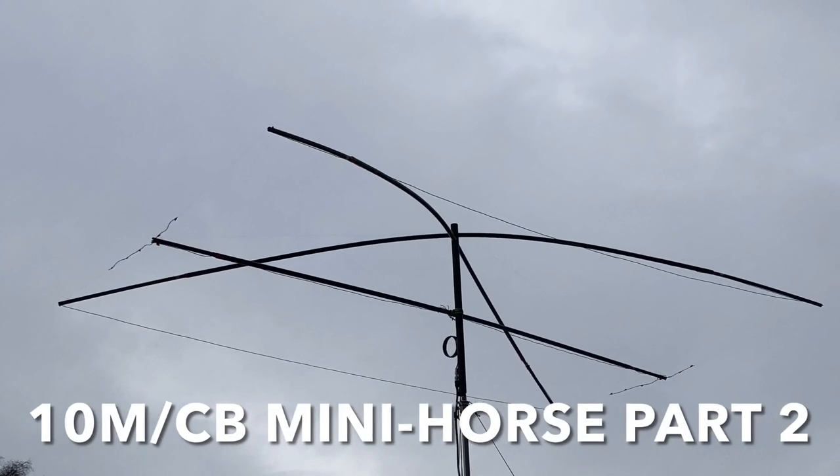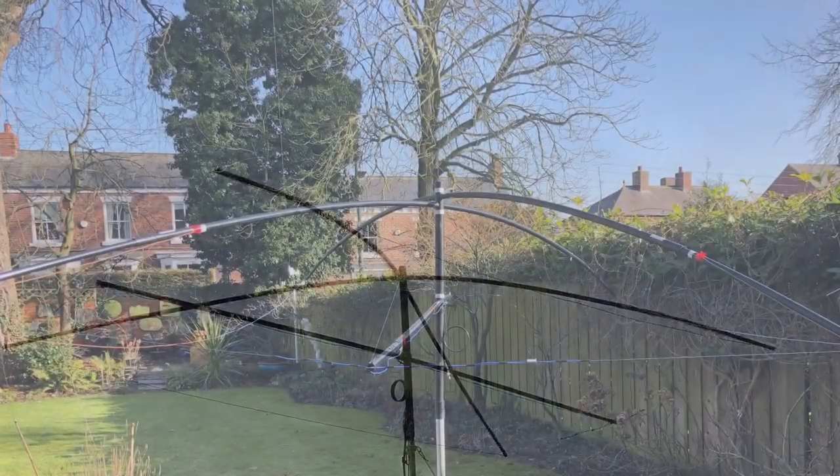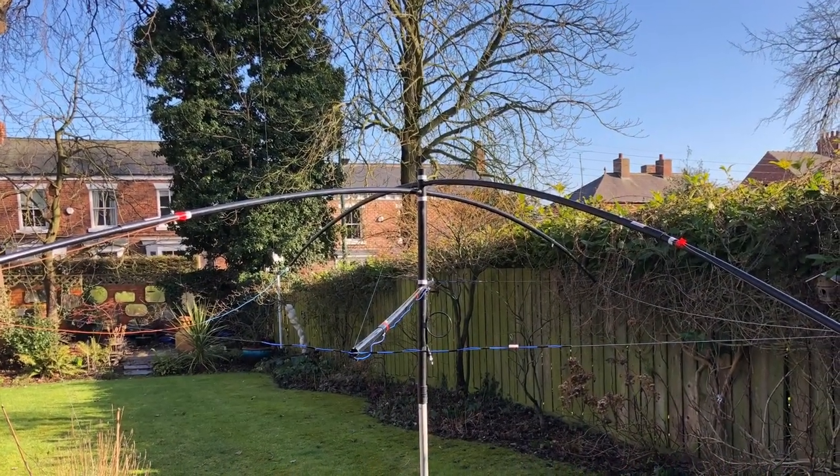Hi, this is the second part of a build of a mini horse Yagi antenna for 10 meters in the CB bands, getting ready for spring and summer DX.